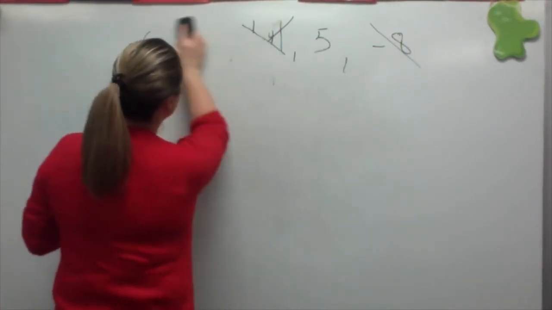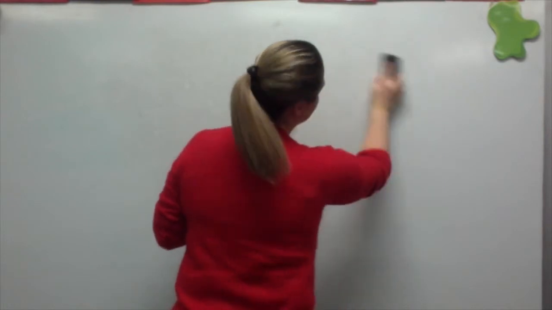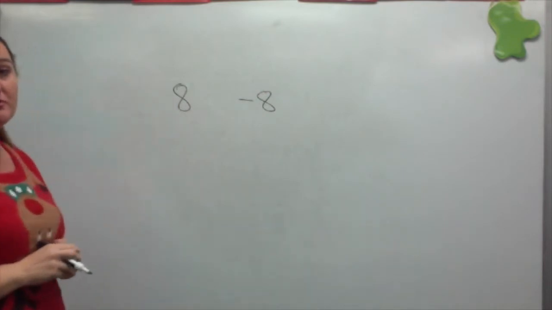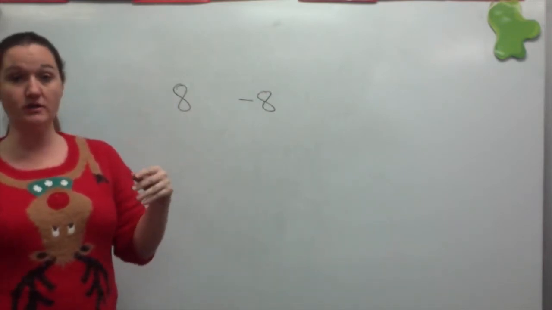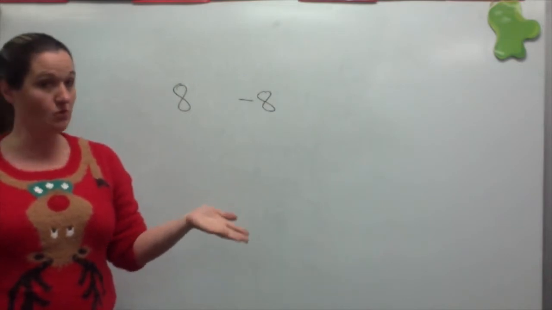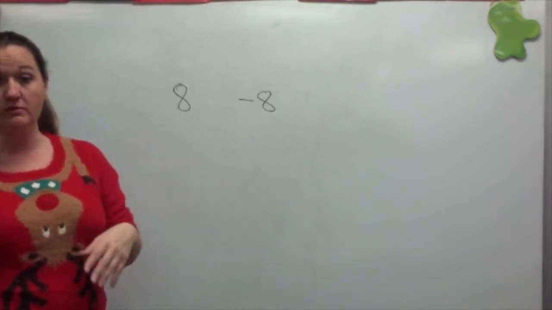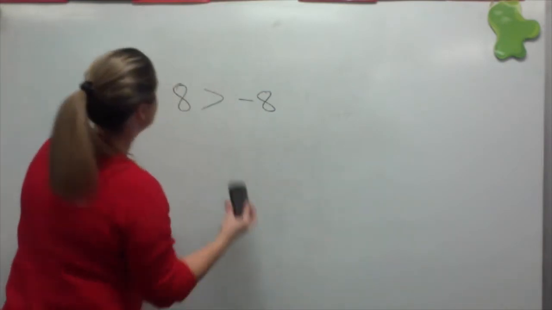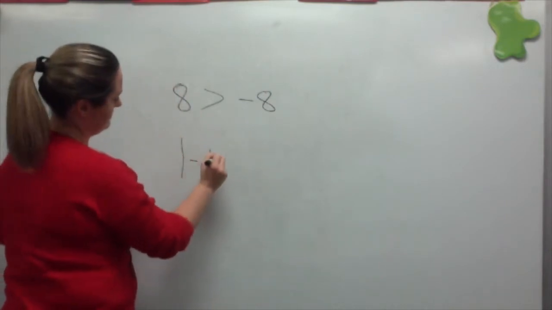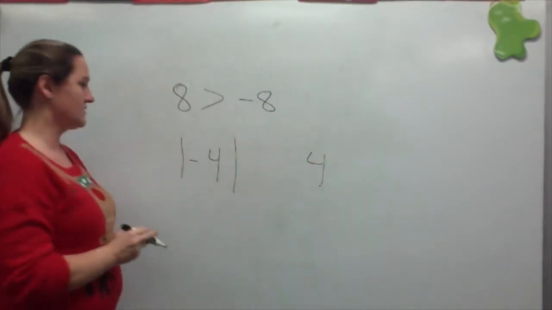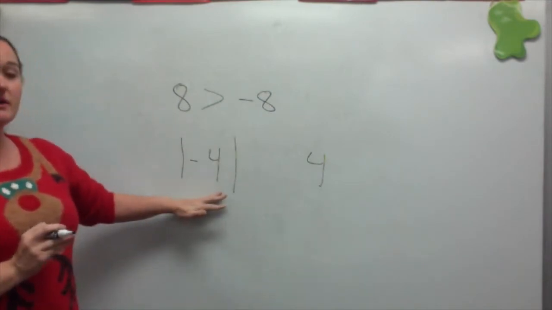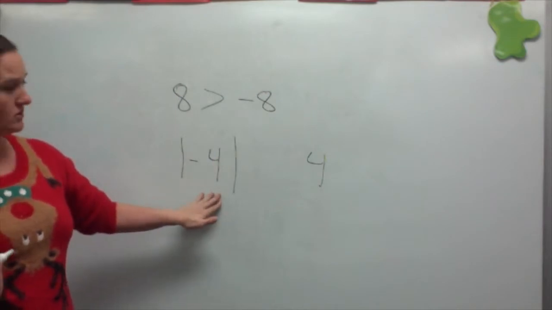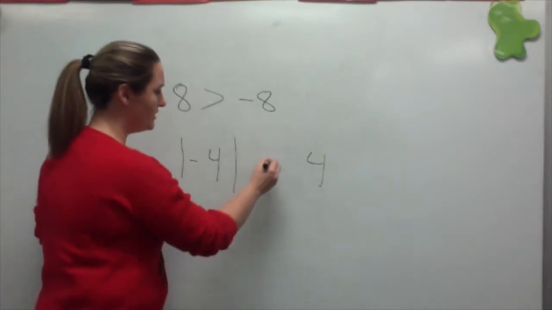If I were comparing numbers, 8 and -8, which is a larger amount? Well, I have $8 or I owe $8. Which would I rather have? Obviously, I want more money. Do I want to have $8, or do I want to owe somebody $8? Yes, 8 is the larger amount. I would prefer to have $8. Let's compare those values. Absolute value of -4. How far away is -4 from 0? 4. So basically this is 4 and 4. Well then they're equal, right?